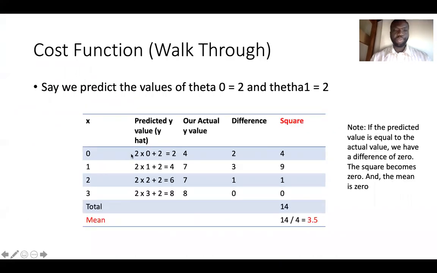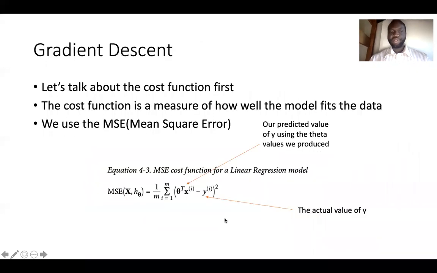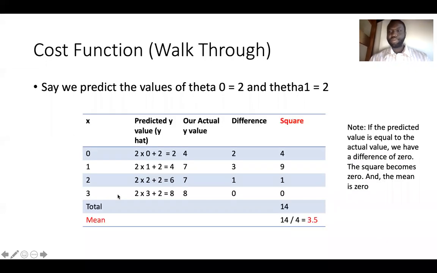What we do is we compute this one. We basically do 2 times 0 plus that and compute. These are all our predicted values. These are what we're saying the values of y should be. But these are the actual values of y. So we find the difference, square it, then take the sum and then the mean. That's why it's called mean squared error: we do the mean, the square, and then the error.